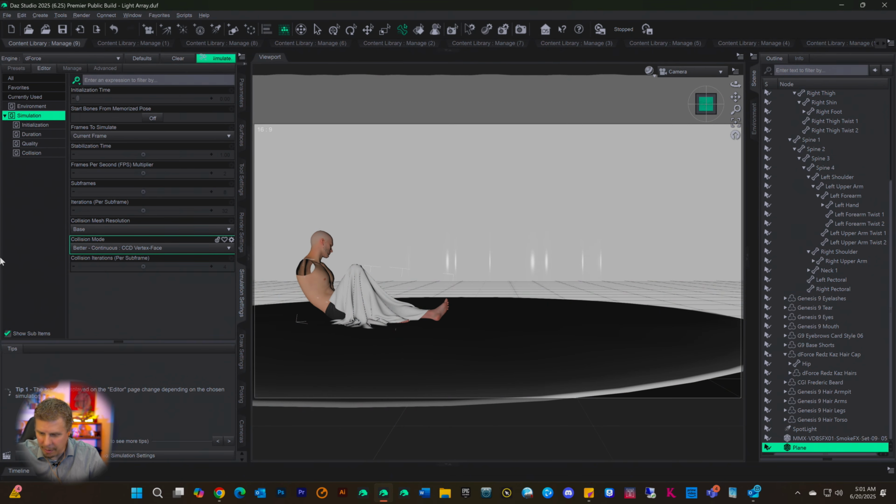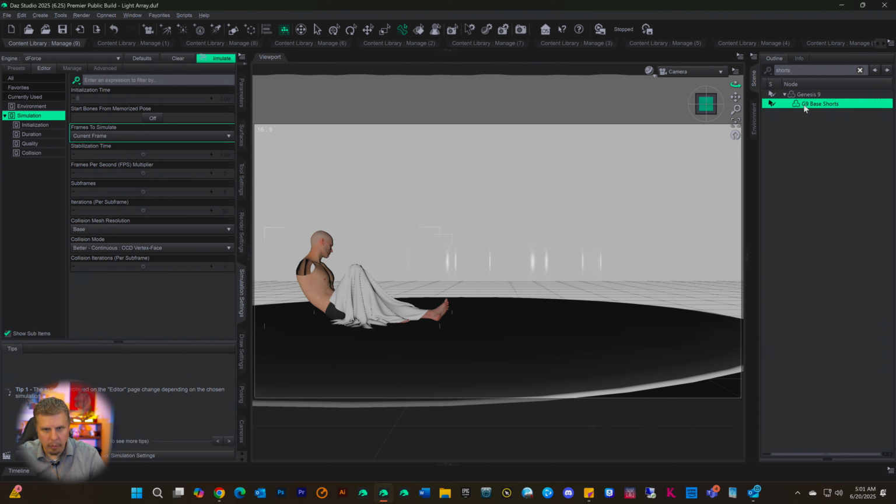Where are they? Okay, we go here to select the shorts. They're part of Genesis 9.